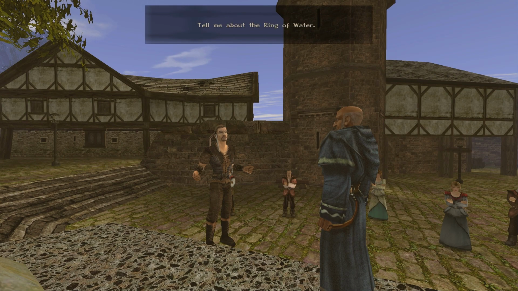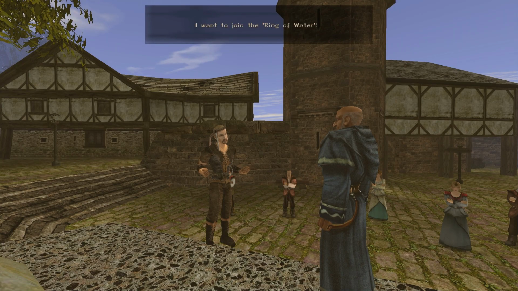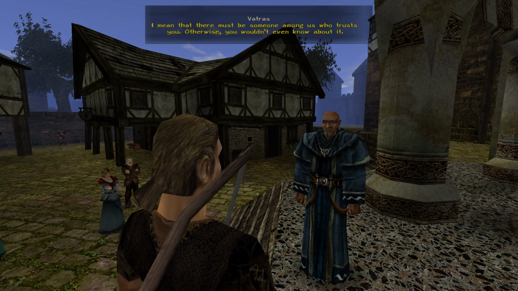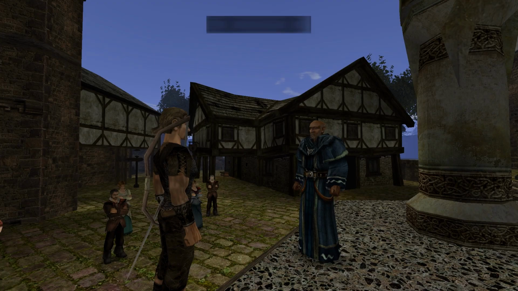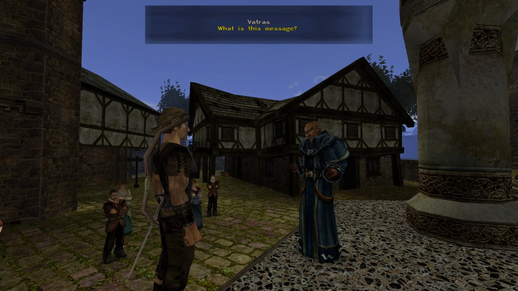Tell me about the Ring of Water. And why would I do that? Okay, fine. I want to join the Ring of Water. You do? Well, that means you have already fulfilled the first requirement. What do you mean by that? I mean, there must be someone among us who trusts you. Otherwise, you wouldn't even know about it. But I know nothing about you at all. What do you want to know? Well, you could tell me where you come from and why you have come to the city. I carry an important message for the leader of the paladins. What is this message?